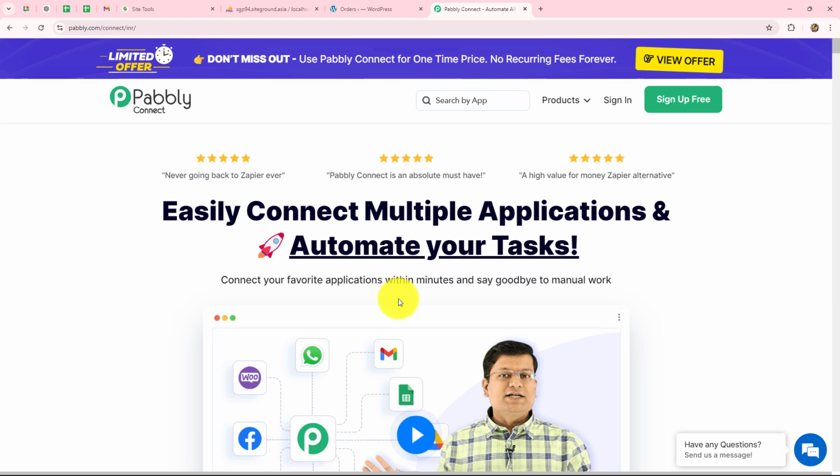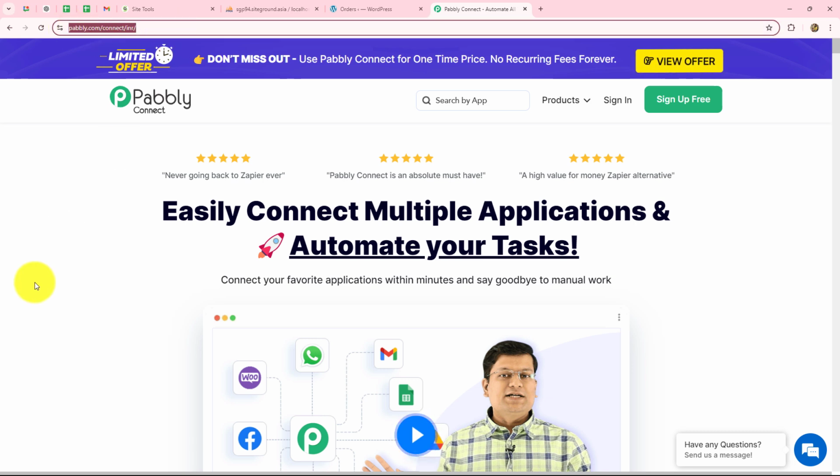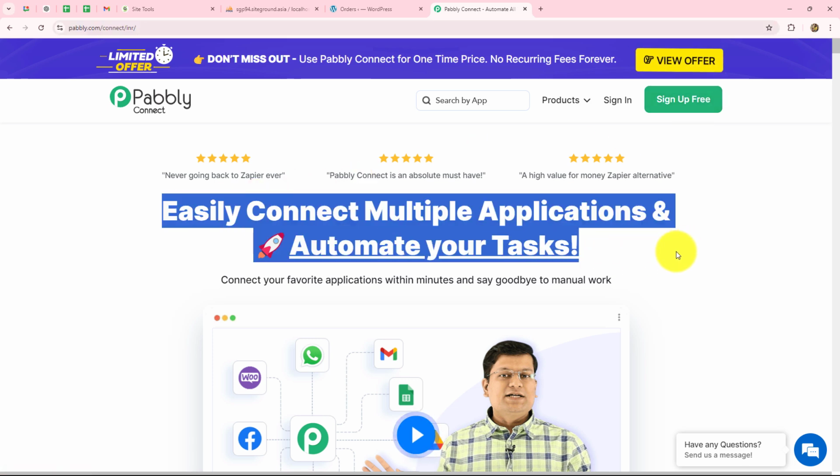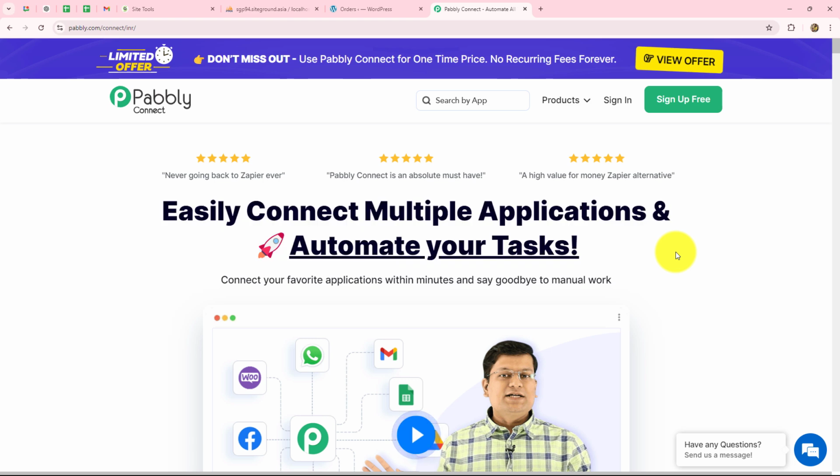As I told you, we are going to use Pabbly Connect to set up this connection. So this is the home page of Pabbly Connect, which we can reach by typing the URL pabbly.com/connect in our browser. After coming over here, we will find two options: sign in and sign up for free. In case you are already an existing user, you can directly click on sign in, but if you are a new user, you have to click on the sign up for free button to create your free new account. Also, when you do that, you will receive 100 free tasks every month to explore this amazing software and to test multiple automations.